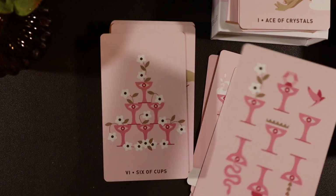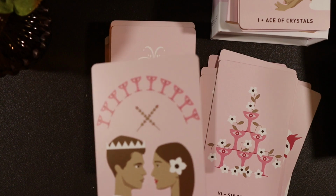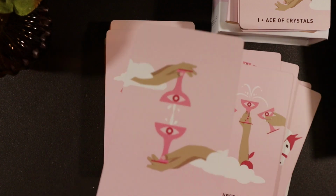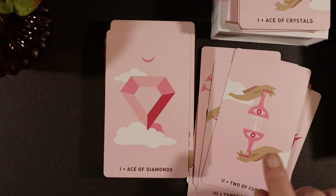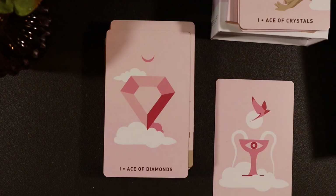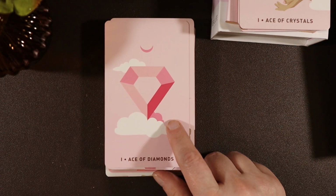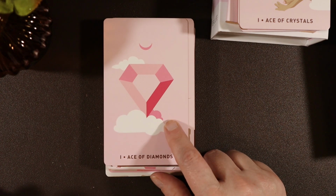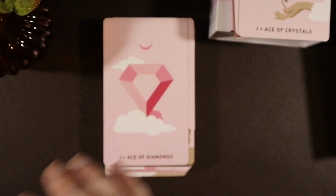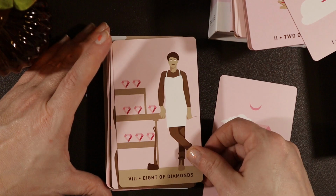The Seven of Cups. The Six of Cups, the Ten of Cups, Three of Cups, Two of Cups, and then we are on to the diamonds. So, the suit of diamonds is probably the suit of coins or the suit of pentacles, and then the suit of crystals is probably the suit of wands. I'm guessing. So we have the Ace of Diamonds.